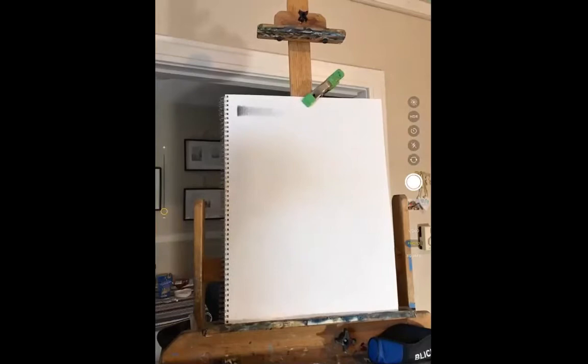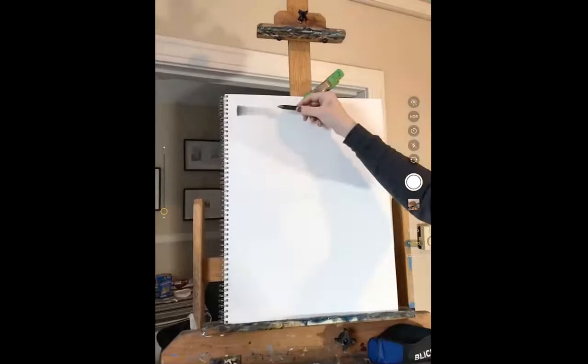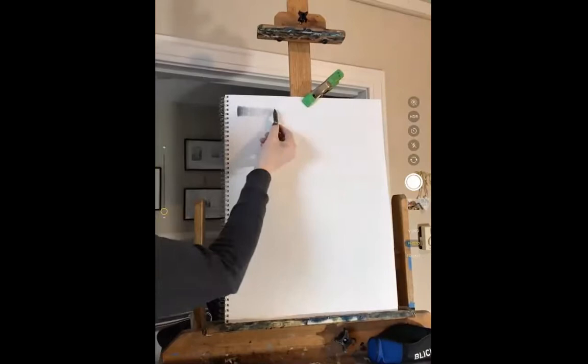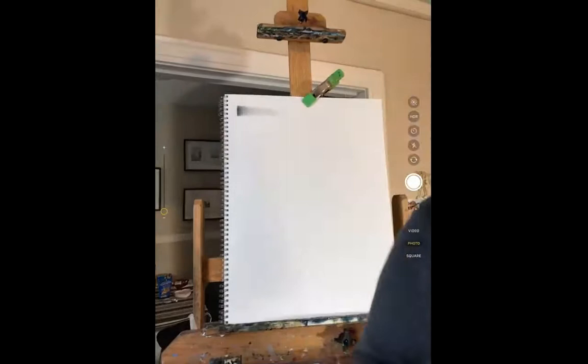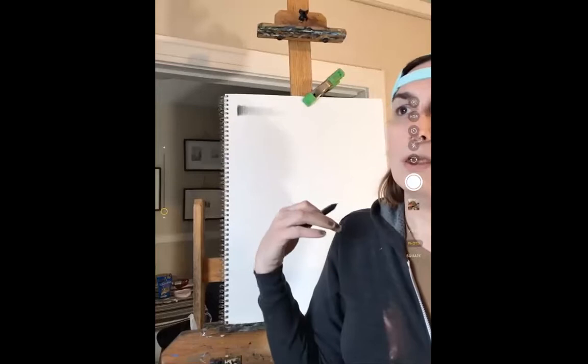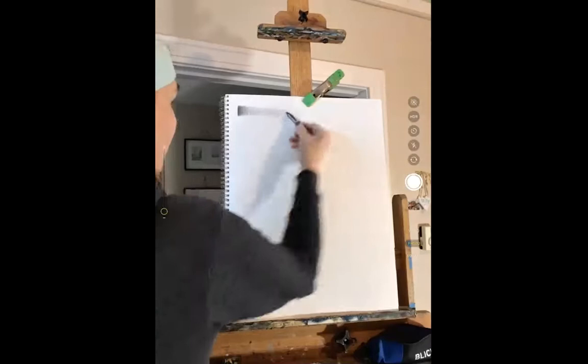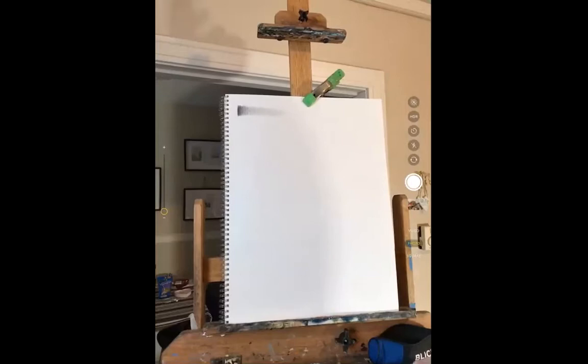Now it's kind of interesting because I don't know if you noticed, but when I was over here drawing, I was able to do more of a vertical up and down with my circles. But the moment I moved over to the side, I could no longer do the same movement. That's a really good example of how much you need to think about how you're set up. On the side here, it's really easy for me to do these vertical concentric circles. But when I move over here, I'm not able to do that anymore. I need to go horizontal. So that shows you that the way that you set up is really going to affect the way that you draw.